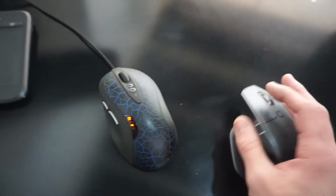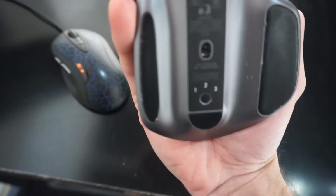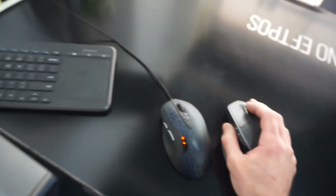Now I do believe this one's a camera. This one I would assume would be a camera, especially for the price of it. But that is very underwhelming. Looks like I have to rethink this idea.